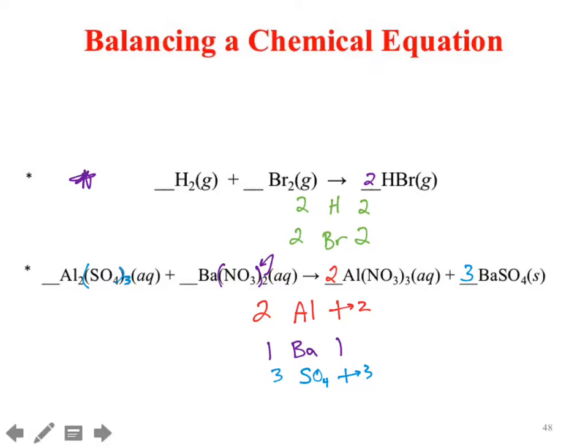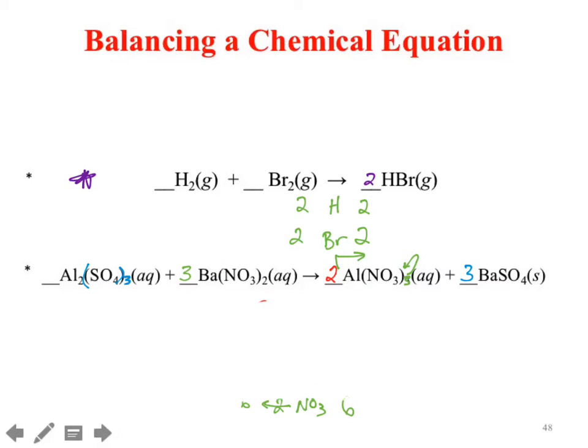Nitrates. Okay, I heard someone say something, but then the barium. I don't care about the barium. I already did the barium. Nitrate. How many nitrates? 2. Nitrates. Try again. Why 6? The 3 goes to the parentheses, the 2 goes backwards. There's 6. Okay, how do I fix it? Put 3 over there. Now what do I do? Now you gotta go rinse it back in. Six. And do it again. Rinse and repeat.